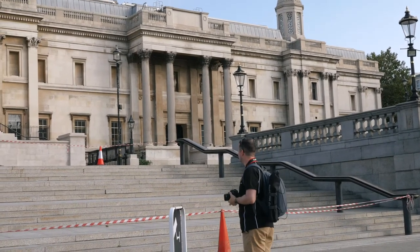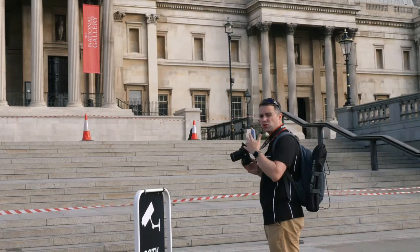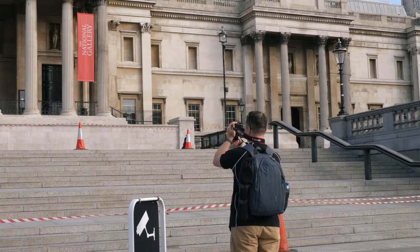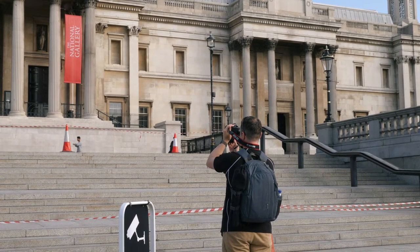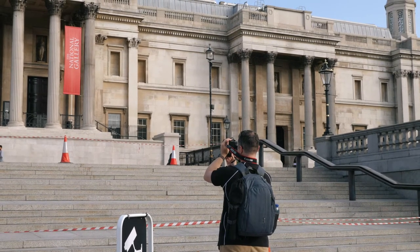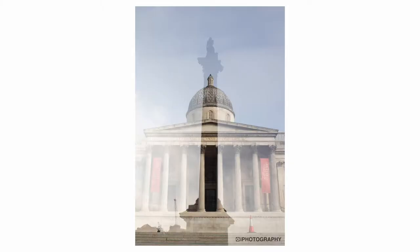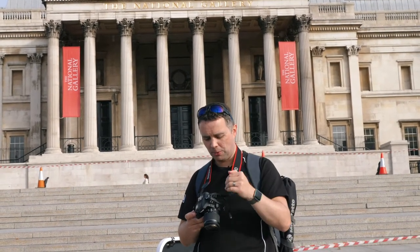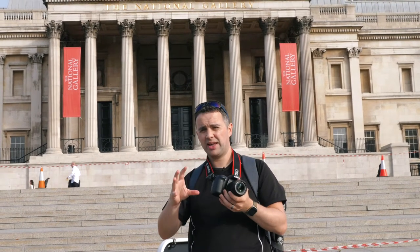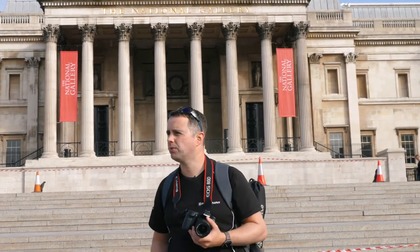For the second shot, I really like the symmetry of the gallery at the front here. Given that we took a portrait orientation of the column, I'm keeping it in portrait orientation again. I can see on my live screen how the two blend together - the shaft of the column runs right up the middle of the gallery columns. I'll position myself so we're perfectly aligned and take the shot. You'll see that the colors in the silhouette area are a lot more dense and contrasted. The bigger the silhouette, the more it dominates the frame - you'll get more contrast and detail within that void.